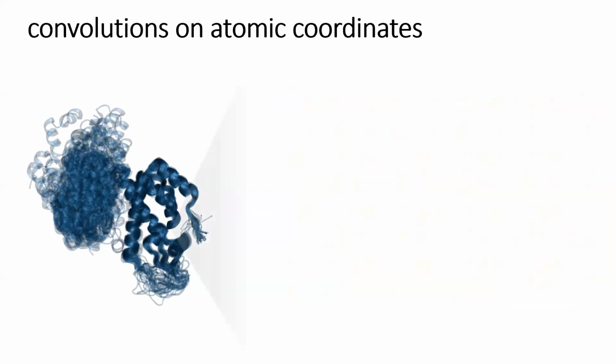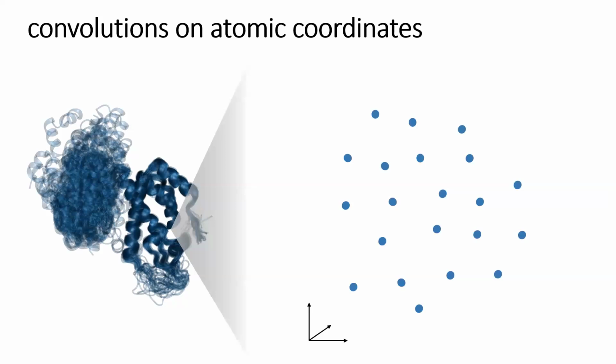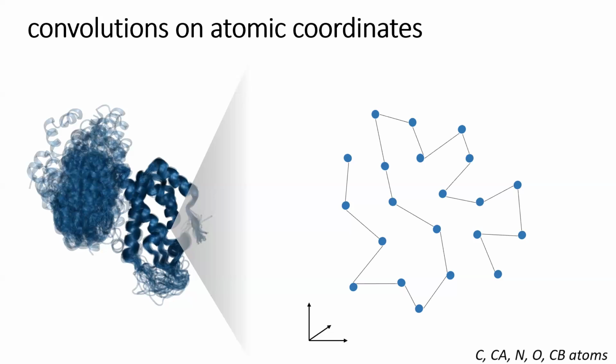Well, what we thought is the following. If we imagine the atoms of a protein as points in space, the topology of the protein tells us that we can essentially order them. And this is something that for many of us is probably not surprising. When we go in the Protein Data Bank and we download the structure of a protein, we know that when you've got atoms in our PDB file, if 2 atoms are adjacent in this list, probably they are also adjacent in space. And probably they are also physically connected either directly with a covalent bond or indirectly through an angle or a dihedral. And this is where the idea came to us.